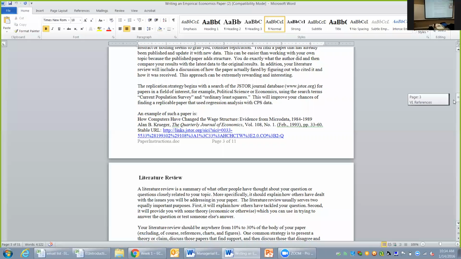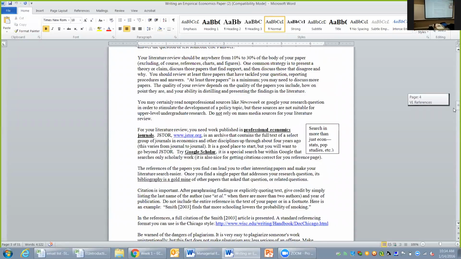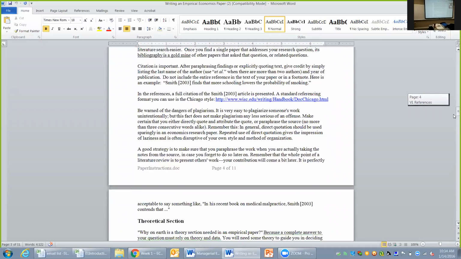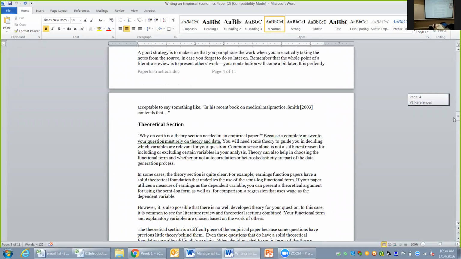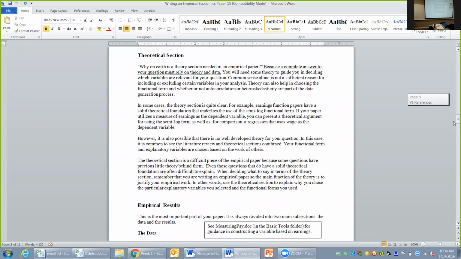For the literature review, there's a whole bunch of stuff talking about JSTOR again. Remember, I have some help for you to get JSTOR access, which is where probably the majority of econ journals are, so you're probably going to want to use that source. I ended up finding more on Google Scholar and through the library databases than I did on JSTOR, at least with my paper.